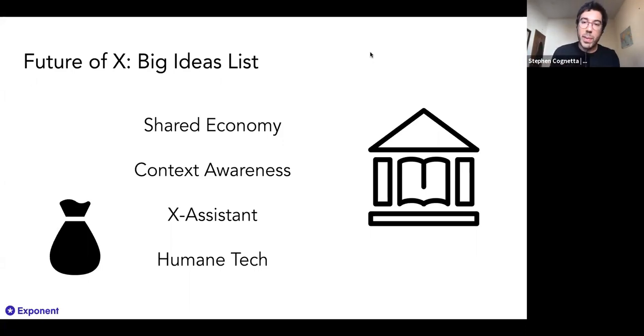For the X assistant, maybe you have an assistant that helps. It's like a person you can chat with that can help you get books. It's like a librarian as an assistant that can pull information for you as you want it. It can store information for you from books and things like that. So it really is like your source of truth for the books that you read.